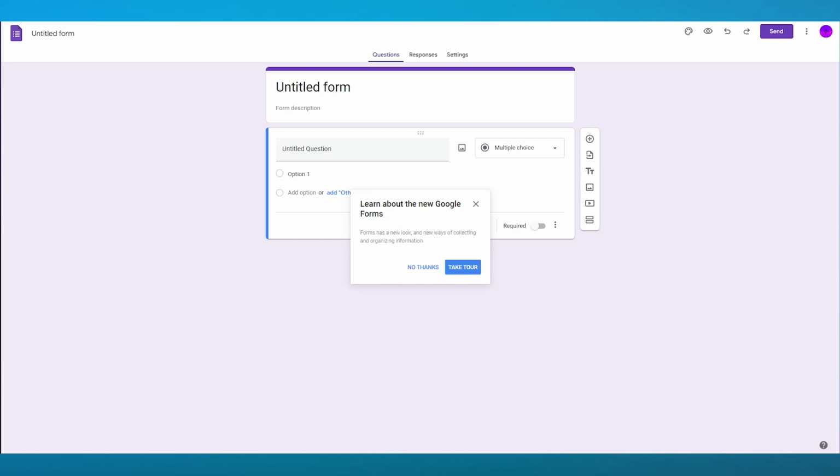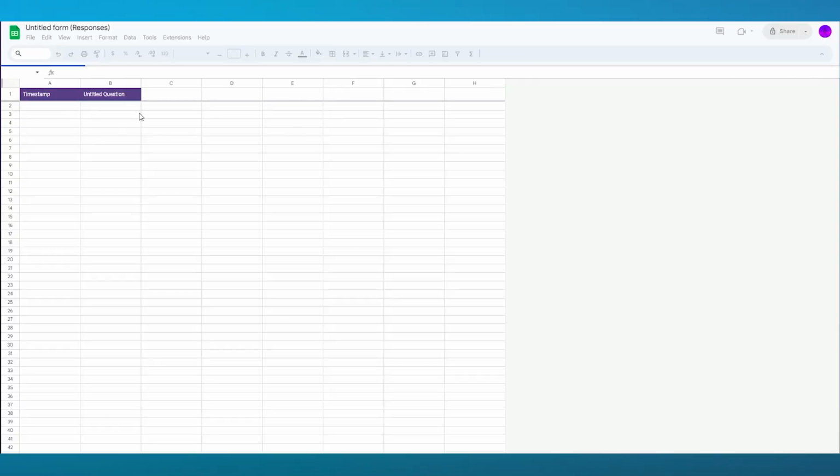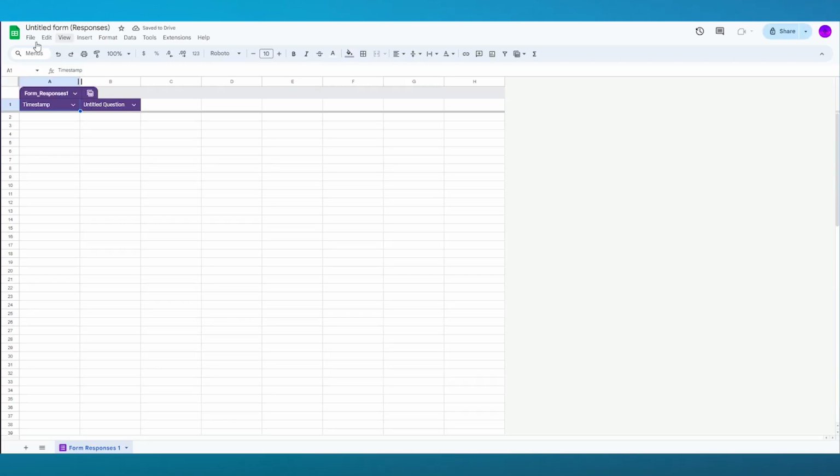Basically, to create a pie chart out of all of the details and responses, you're going to come here and, whatever responses you have, click on create or link to sheet. Whenever you link to sheet, it's going to give you the unified responses in your Google Form in the form of Google Sheets. You're going to see all those analytics down here.